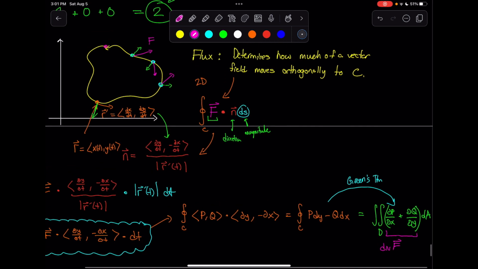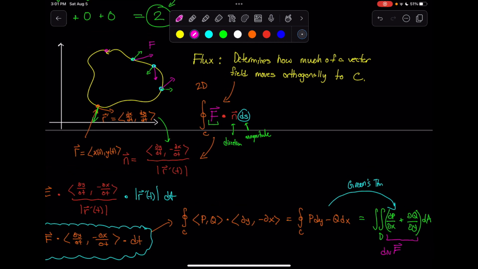Now, why does any of this make sense? Maybe you got a little lost along what we were doing, so let me remind you. We learned about this thing called divergence, and I was asking you, if I took kind of a netted region, kind of a closed path, and I wanted to know the tendency of our vector field to either be coming into that closed little path, or to be headed away from it, we said, okay, so basically what we're doing is adding up all of these little tendencies to be orthogonal, right? How much of the vector field is going orthogonally to the path at any given time.